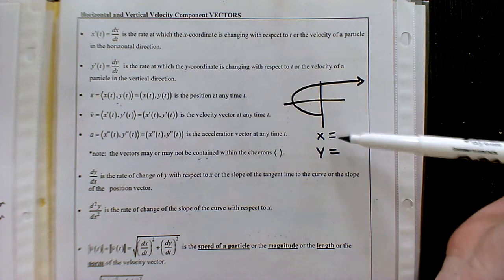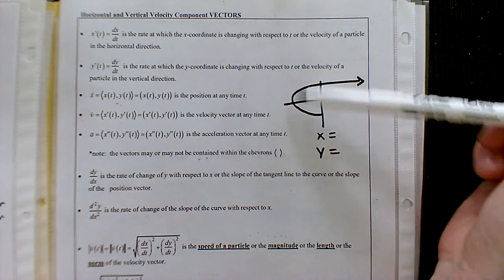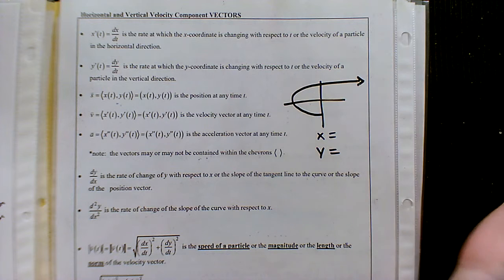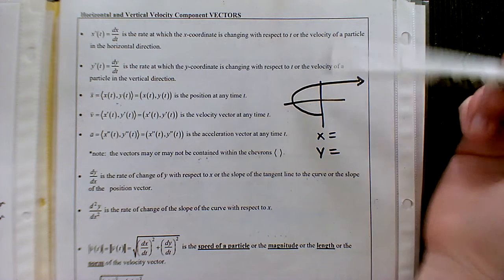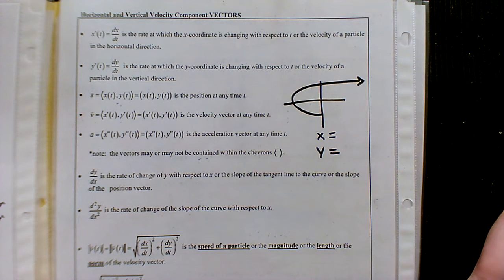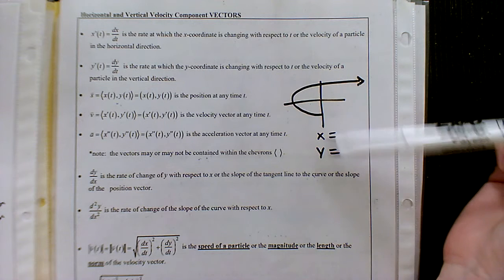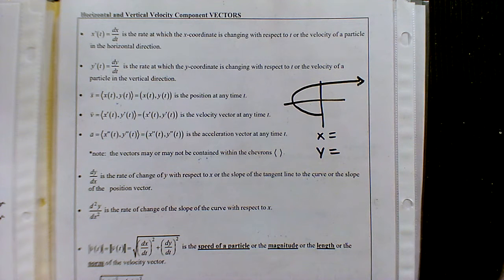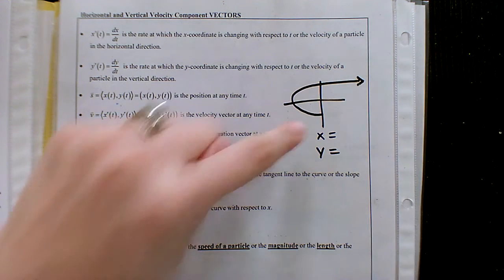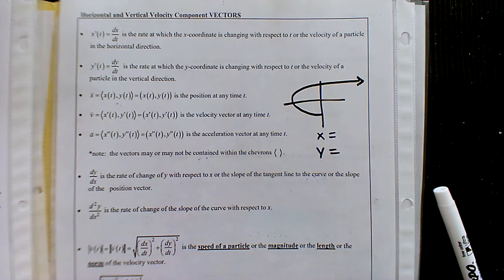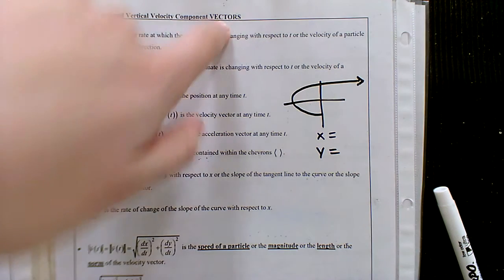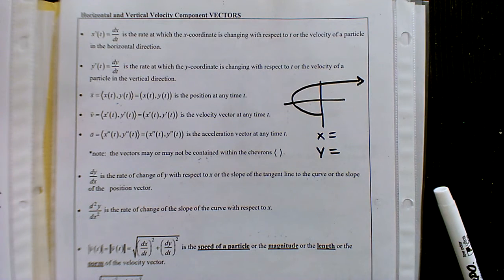Parametric equations are nice because they give us a way to graph a shape or a path that's not a function. You notice how it doesn't pass the vertical line test? So these parametric equations, we don't really call them functions like we do other equations we've dealt with up to this point. So if this is the path of a particle, we can use vectors to describe its position, its velocity, and its acceleration at different points on this path.